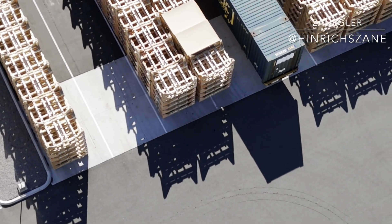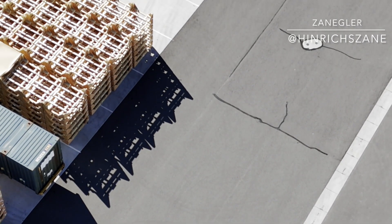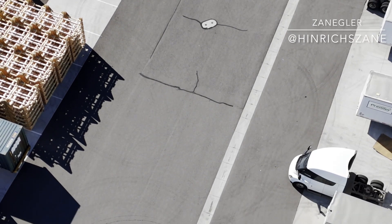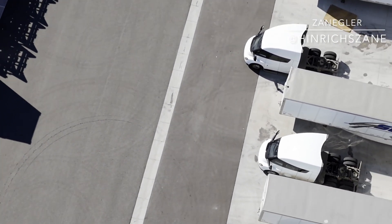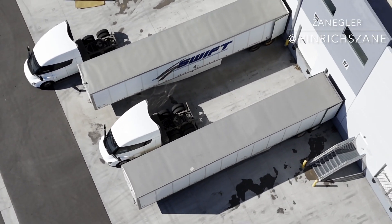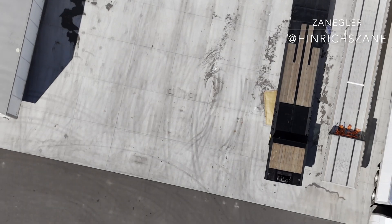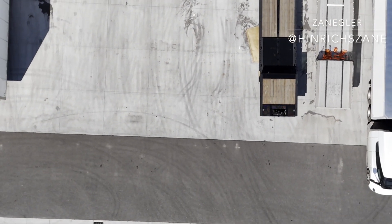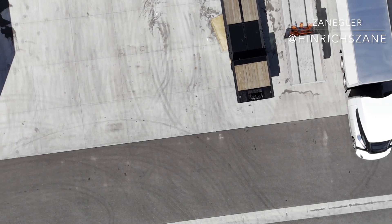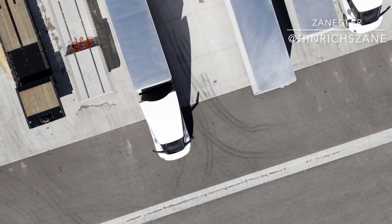Fun fact number two: the original Alpha One Tesla Semi is not the red one at the Reno museum with a placard claiming that title. The true OG Alpha One is "Ursa" — a Freightliner that Tesla purchased and used as the test bed for semi architecture proof of concept. Tesla gutted that Freightliner and installed Model 3 motors, a battery pack behind the cab, and a battery management system to test the concept. Ursa now sits outside the prototype semi factory watching her progeny.